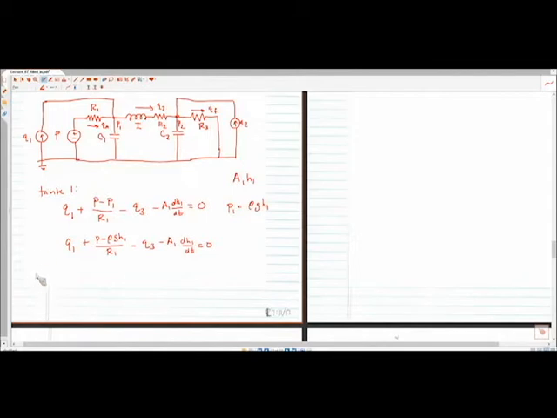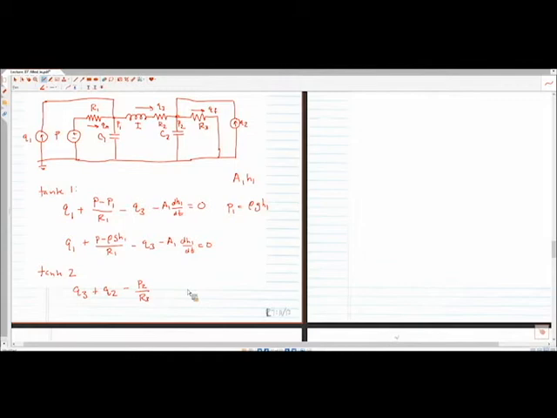Tank 2, similar expression. So I have Q3 coming in. I have Q2 coming in. I have flow coming out in terms of pressure loss. Or sorry, flow coming out in terms of that's in my output of my system. And I'm going to write this in terms of P2 over R3, and I hope this becomes clear towards the end of this problem why this is the case. But we're trying to work with as few variables as possible at first.